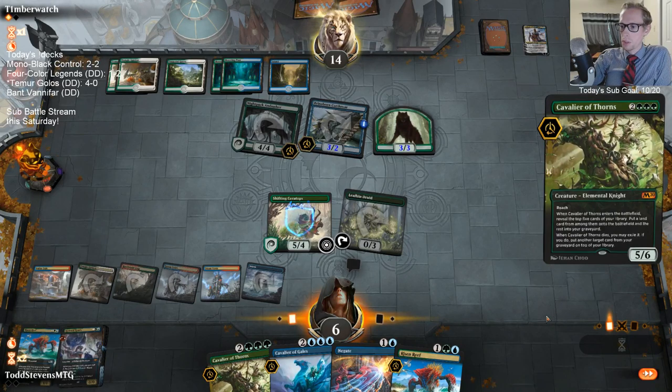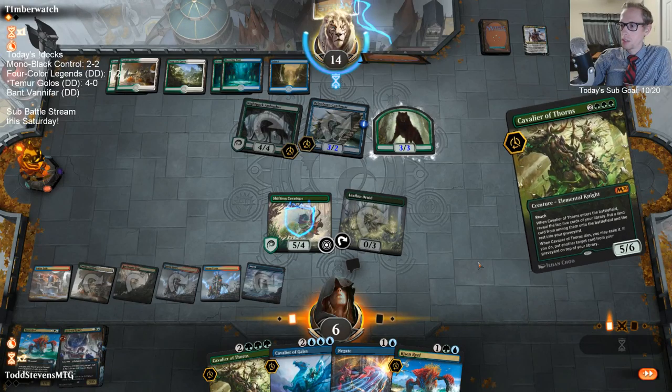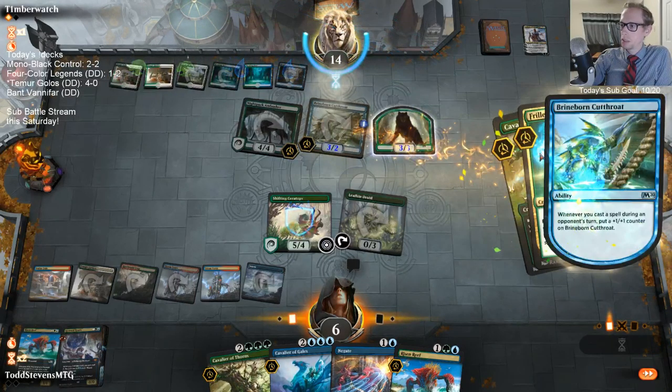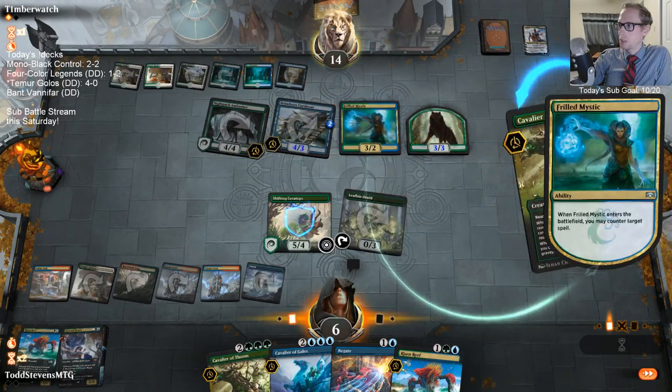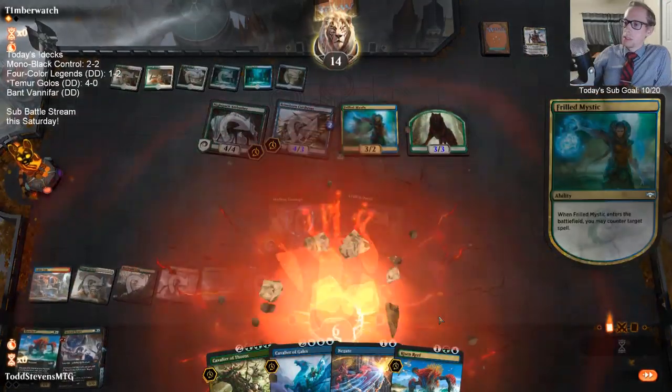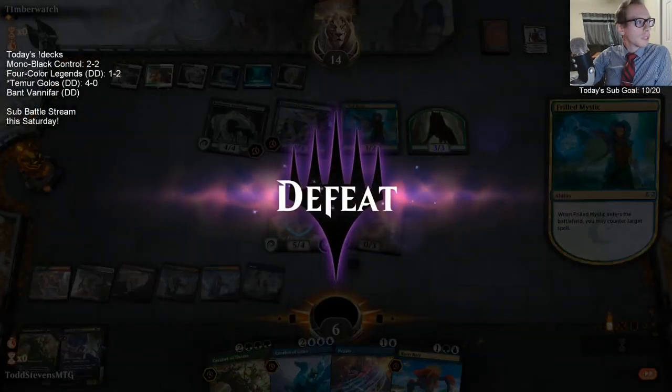I guess this is the worst play against Frilled Mystic, though. This is a real bad play against Frilled Mystic, not having another blocker. But I guess Frilled Mystic kills us either way, even if we had another blocker. Yeah, Frilled Mystic just kills us. Another blocker doesn't matter. So, great. Great hand. GGs, opponent. GGs.